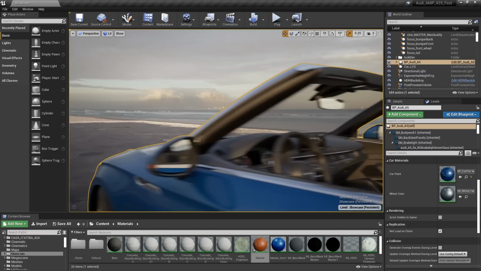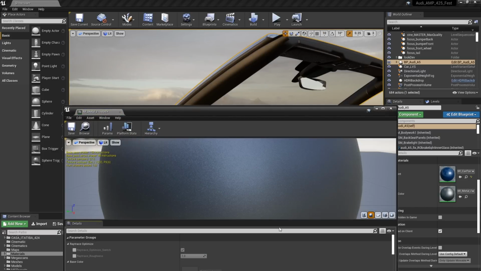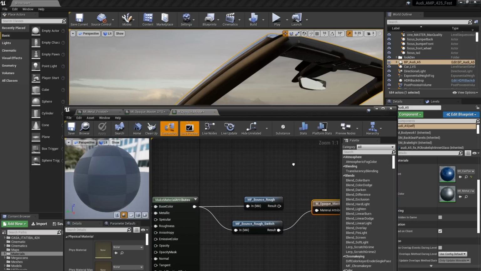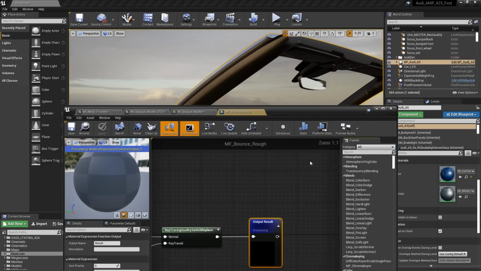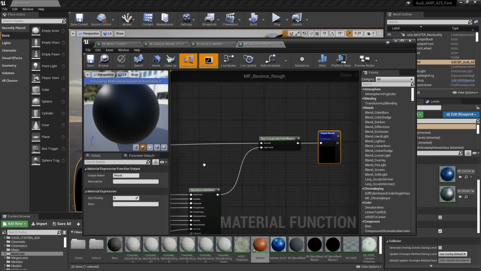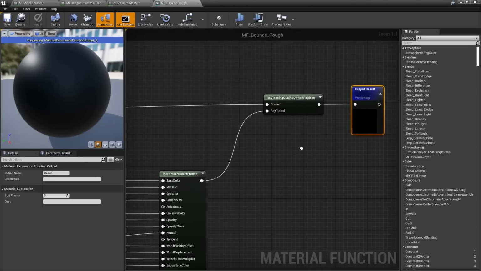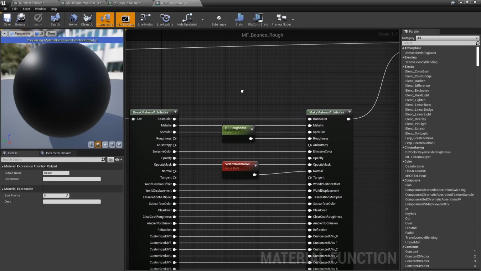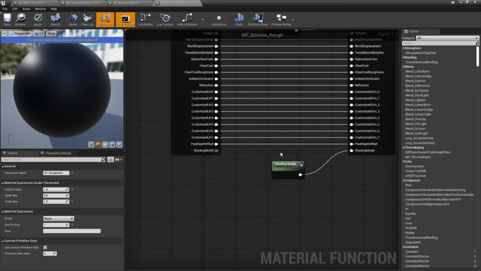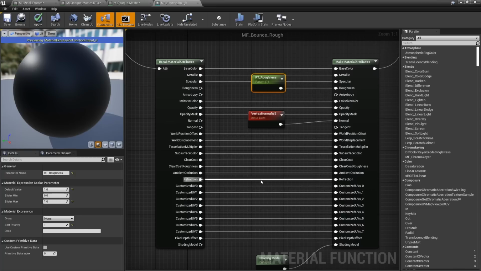So we're going to grab this mirror, and we'll jump into this master. And this is my master that I kind of modified here. So the default master basically had this material function called bounce rough. And if we look at what the default master used to do, it's pretty straightforward. It would come through and say, all right, here's your original material. And that's fine for the normal camera ray or the primary ray. But for the ray traced ray, we're going to branch out roughness, and we're going to set that to a value of 1 for every single material in the Automotive material pack. We're going to turn off the normal, and we're going to put it to default lit. So it's a few little things that happen, and it gives you a slight performance increase.